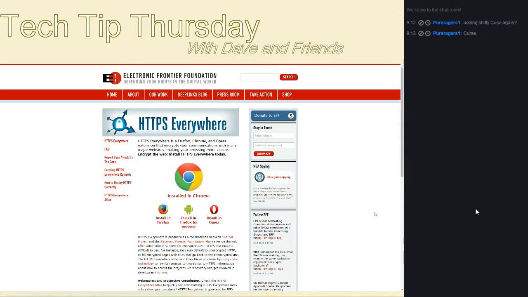Now this gives a first layer of encryption to all your transfers, because things that are just normal, not secure, even under SSL, can still be intercepted and easily taken apart and read. And so this helps people get their data from A to B without being sniffed as easily.